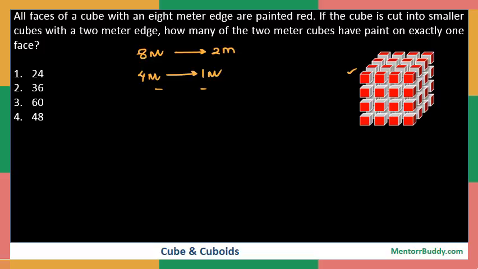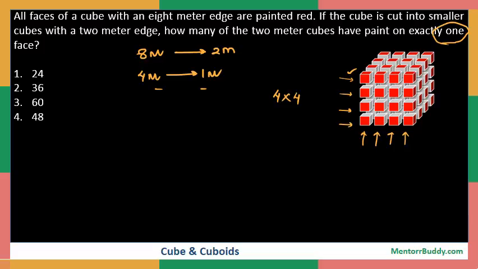So there was a bigger cube which was painted red from the outer surface and then was broken into 2-meter smaller cubes. On every edge you can have 1, 2, 3 and 4 cubes of 2-meter dimension. In fact, every row will have 4 cubes, and every column will have 4 cubes. So we can easily say that it's a 4 by 4 structure on the face. Now the question is, how many of the 2-meter cubes have paint on exactly one face? This is what we have to figure out.